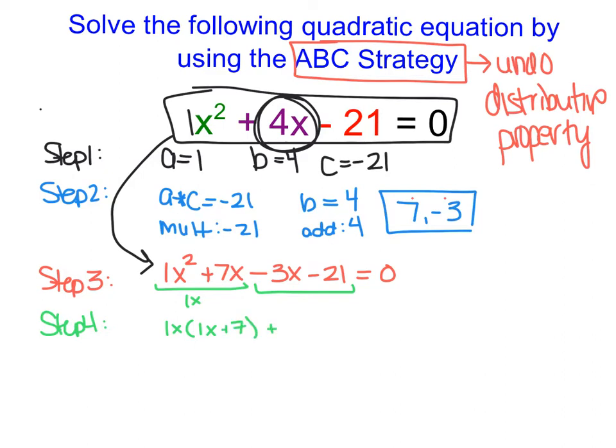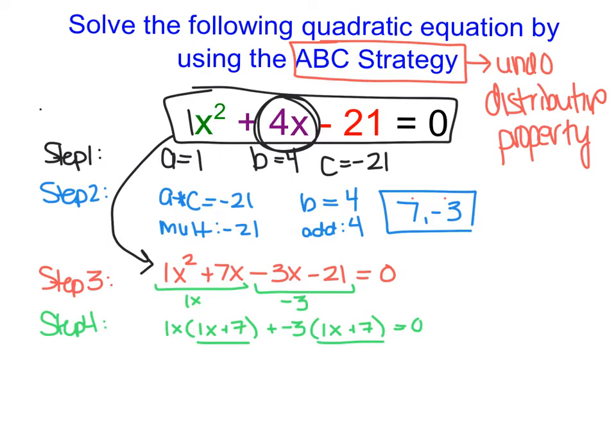So then from here, when we factor out of negative 3x and negative 21, our goal is to get it to match this parenthesis piece. Well, in order to make that negative 3x become a 1x, we need to factor out a negative 3 here. So if we factor out a negative 3, negative 3 divided by negative 3 is 1, and there's still an x. Negative 21 divided by negative 3 is 7.